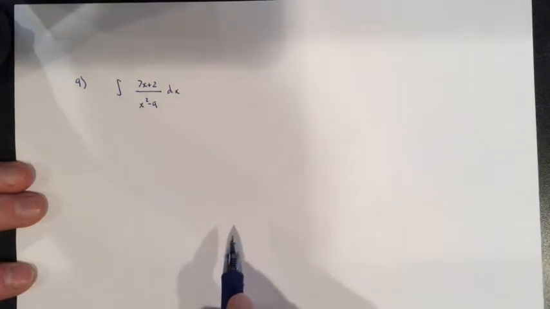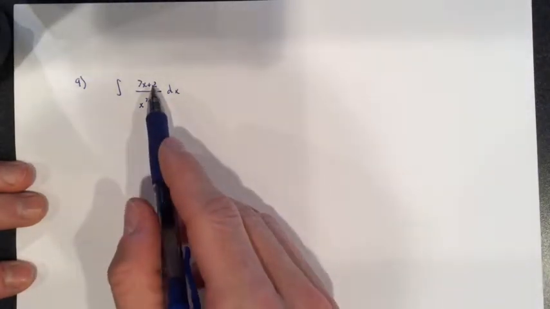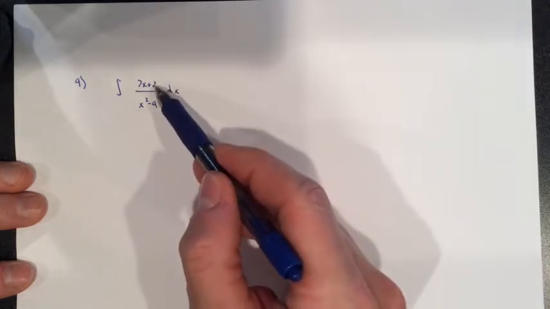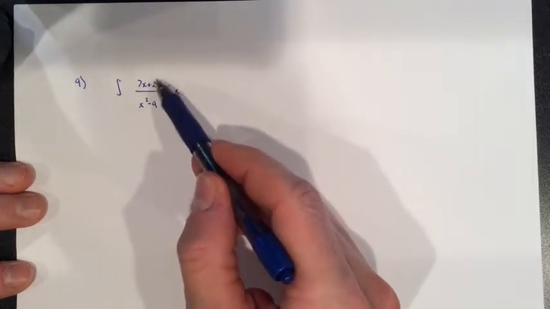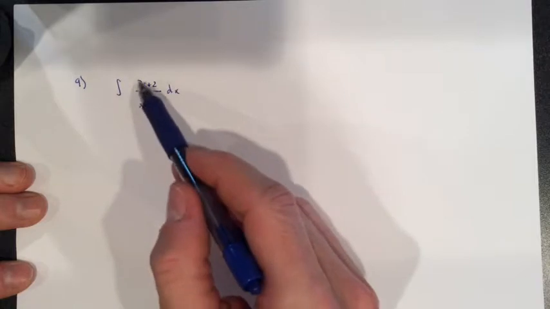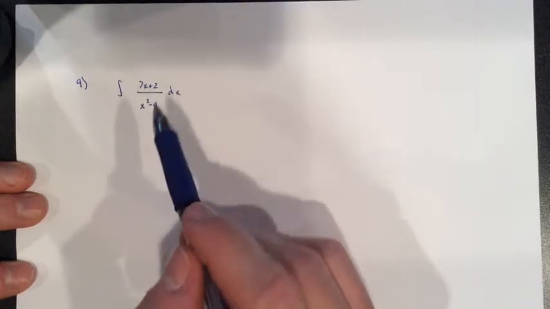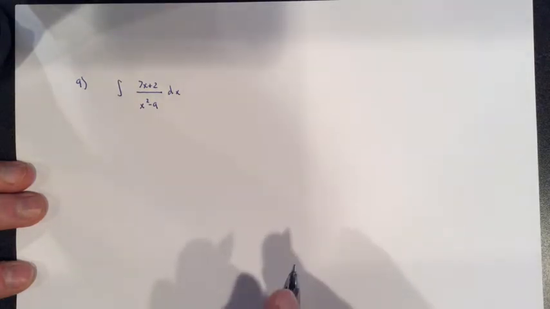Number 9, when you look at number 9, you're like, okay, this is a quadratic, and this is a line. Maybe I can do U-substitution. But that pesky little 2 makes it so it's not going to work. If the 2 wasn't there, then it would be just fine. We could manipulate the 7x to make it match the 2x. But that 2 makes this an integration using partial fractions. See how the denominator can factor?